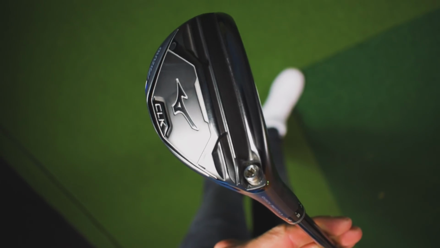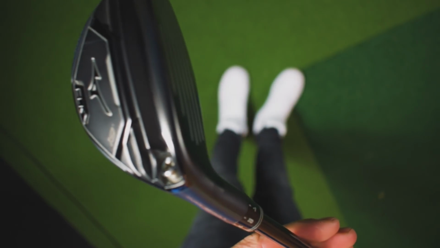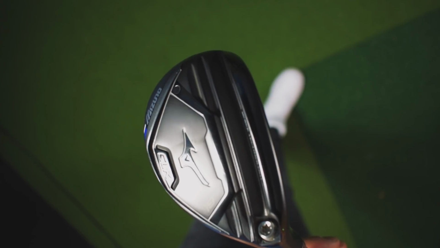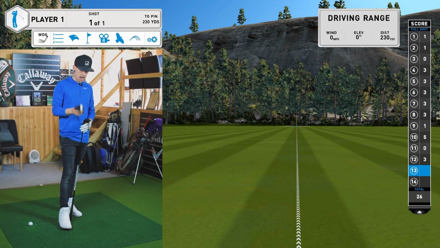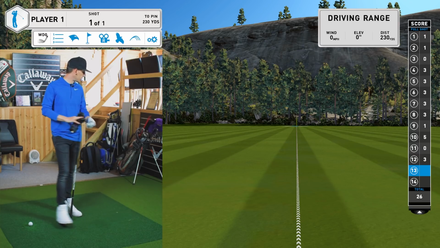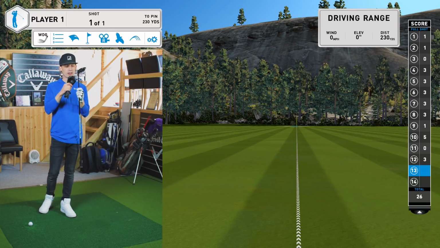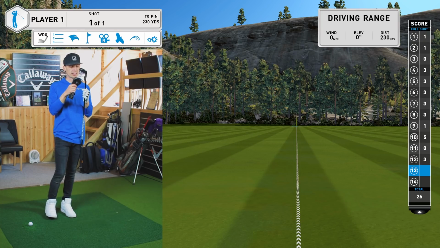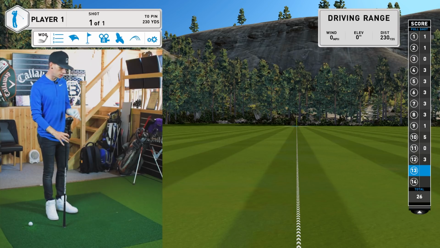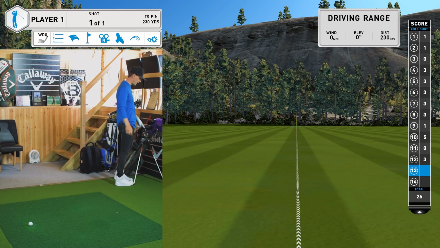I've got the Mizuno CLK hybrid as well. I've got that set to 20 degrees, so it's about the same as my 3 iron. But this is a bit more adaptable than the 3 iron. Obviously, 3 iron is set loft, this I can get up to 21 degrees and down to 17 degrees. It's just depending on where I'm playing and what course I'm playing and how I'm playing.